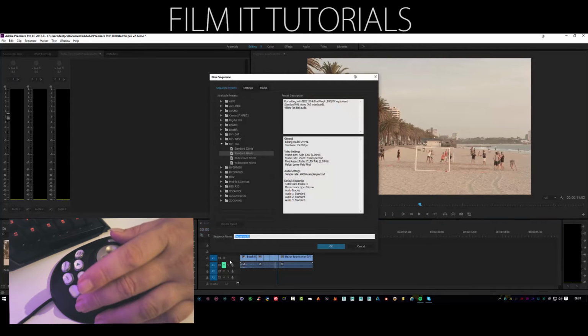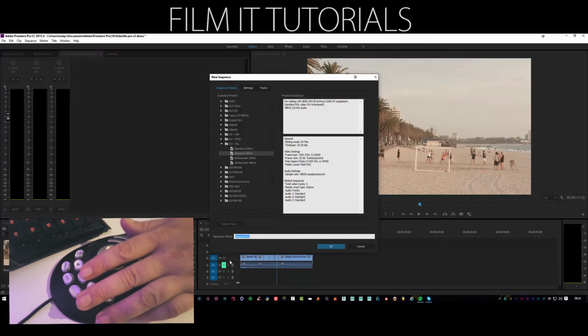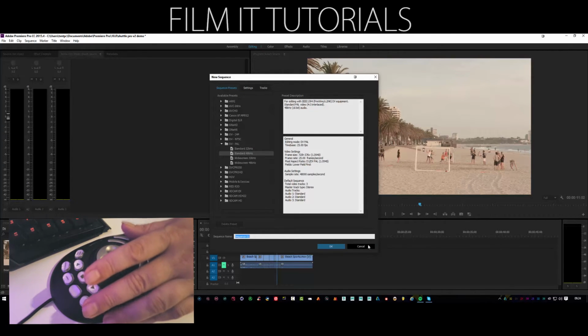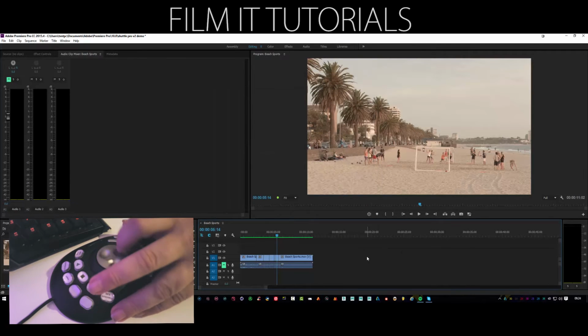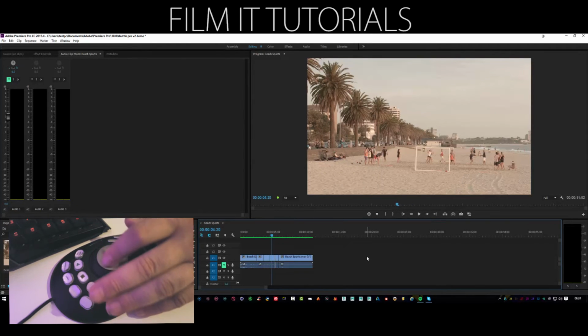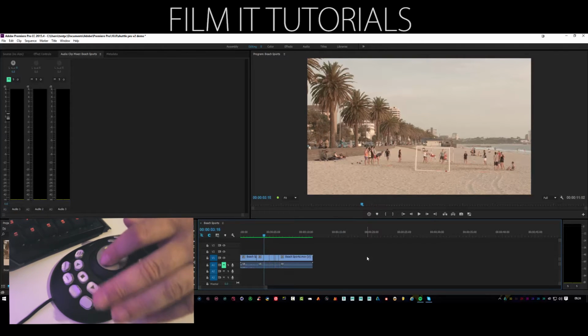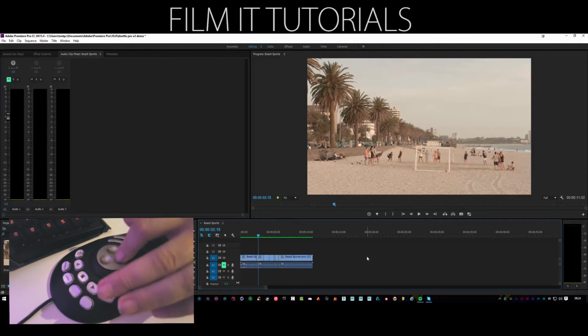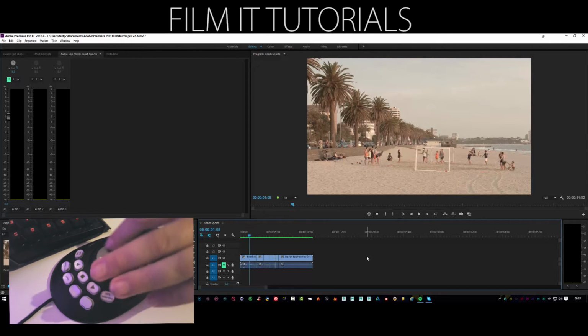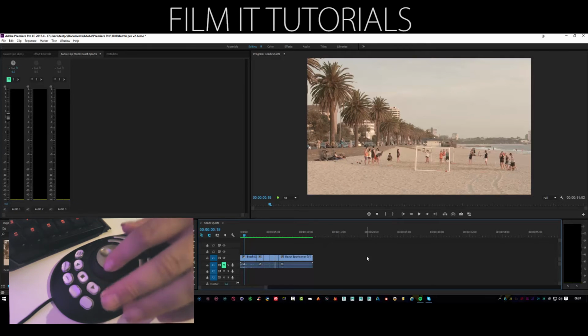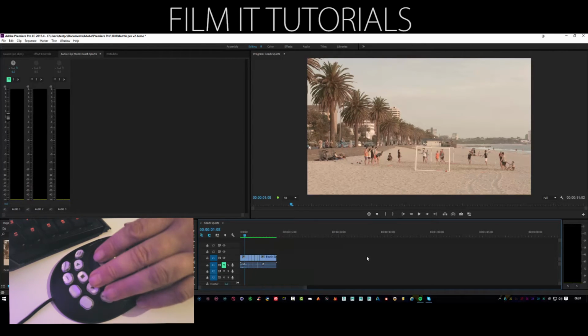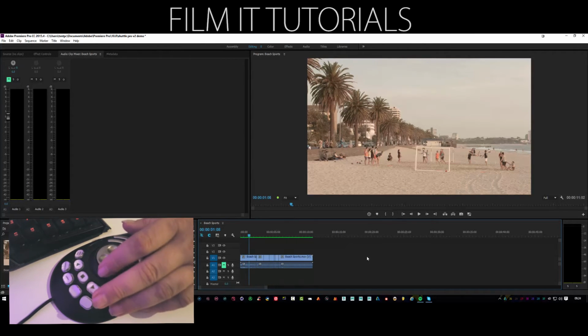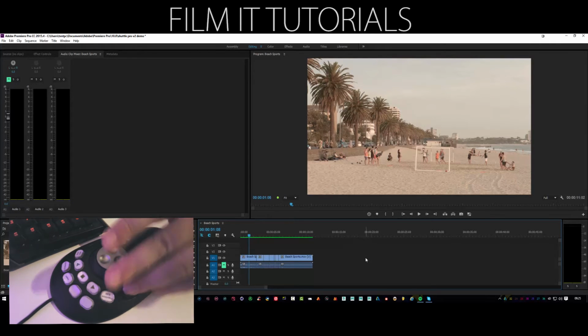If I've got this programmed for my sequence settings, when I want my sequence settings, I can just basically select that. Now, don't get me wrong, this does not limit you to never using the mouse or the keyboard. You're still going to use the mouse and the keyboard, but you're going to use them less, if that makes sense. You're going to use the keyboard and the mouse a hell of a lot less than you would do. And this is such a productive workflow. It's so much fun to use and it's so easy to use. It's literally unbelievable, this thing.